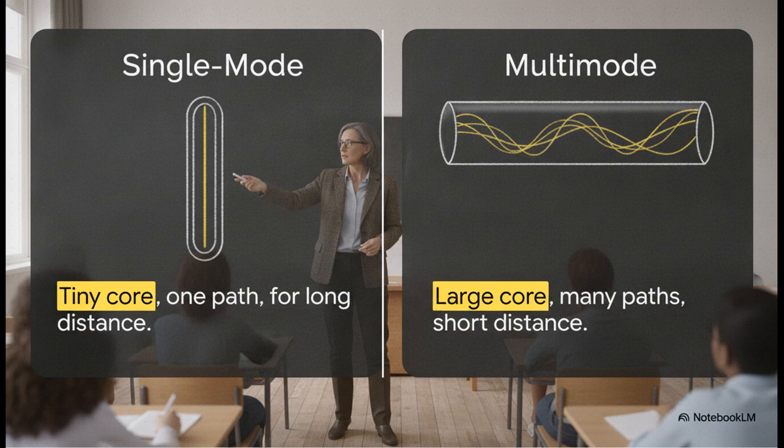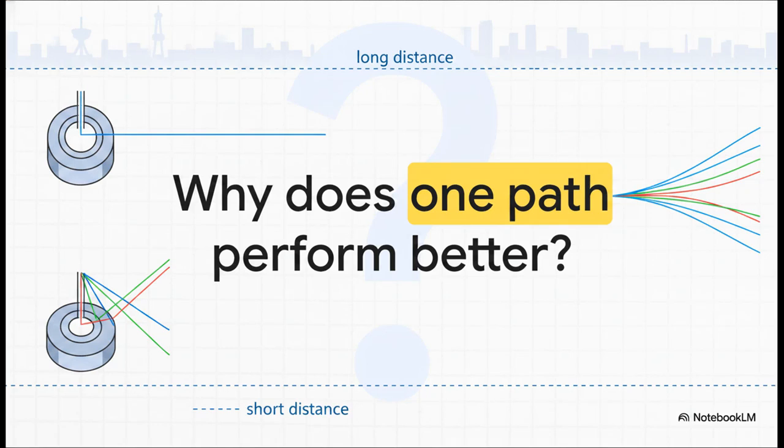Now, what's really interesting here is the sheer difference in scale. Let's talk about that first classification, the number of light modes. First up, we have single-mode fiber. This guy has a microscopic core. We're talking only 8 to 10 micrometers wide. Because it's so unbelievably narrow, only one single light path can fit through it. Then on the flip side, we have multimode fiber. Its core is much wider, typically 50 or 62.5 micrometers, which opens up the lane and allows multiple light paths or rays to travel through simultaneously. Now, single mode is strictly the go-to for long-distance communication, while multimode handles the short distances.